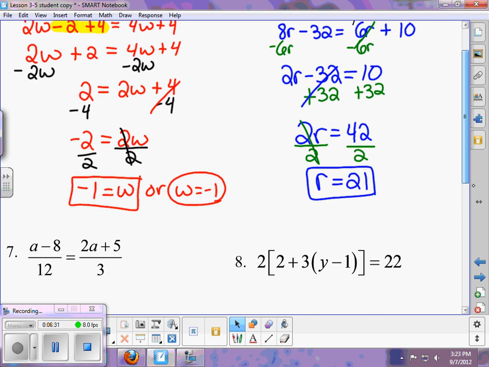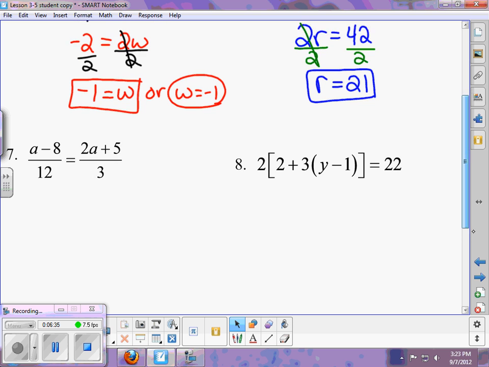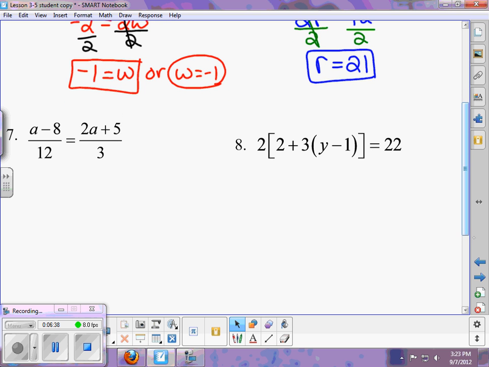Two more problems left. Number 7 looks a little different from the previous two problems. Remember, those are not fraction bars. Some people would say they're fraction bars, actually, but we can think of them as division bars as well. In a case like this, we must remember that a fraction bar, division bar, no matter what you say, is really indicating grouping symbols. We're really indicating parentheses there.